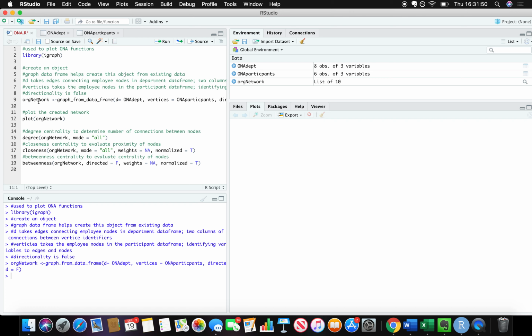So after we've created our object, we can plot this. We use the function plot, and then we put in the name of the object created above, and we're going to run this. And then to the right, you will see the plot and be able to see the interactions between the different people. And then from here, we can look at it and see maybe where there might be some issues in communication. Obviously, Nick is far out here to the side, only has a connection with one person, Coach, and then how information might travel through this.